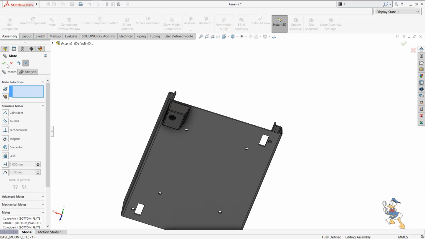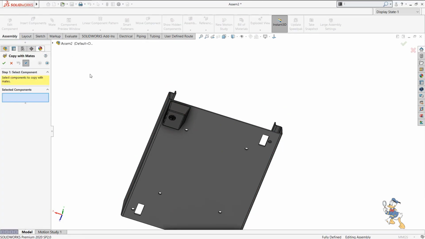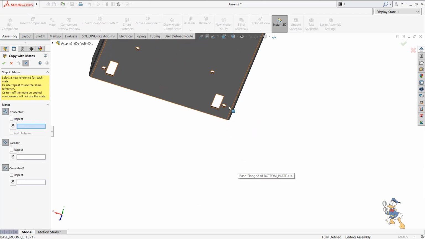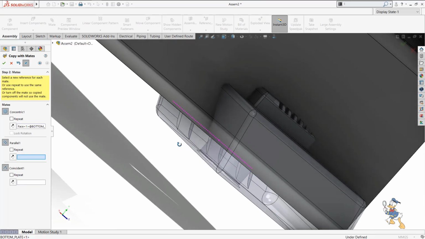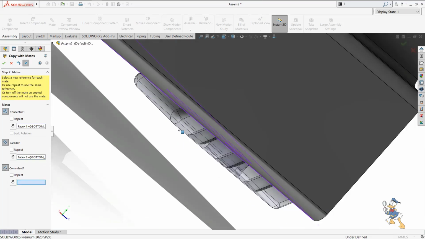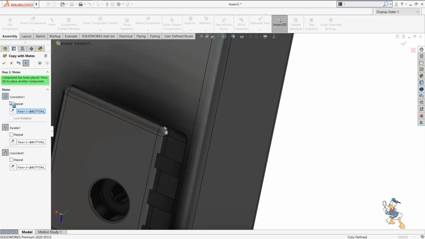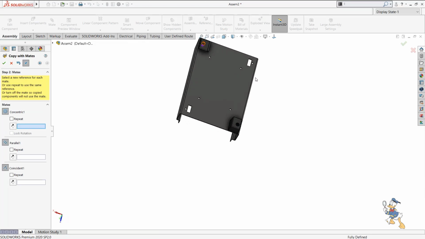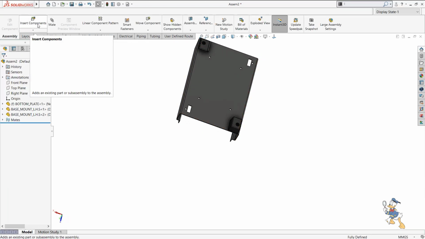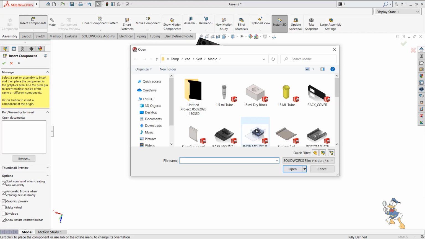This is how we can mate and place the components easily. We can copy the components by providing the value in the features, and it places them automatically. We don't need to select a feature again and place it again. I can copy that component if we have the same mate value.